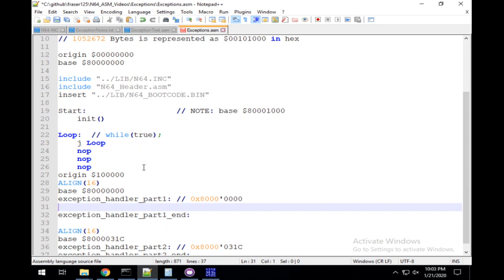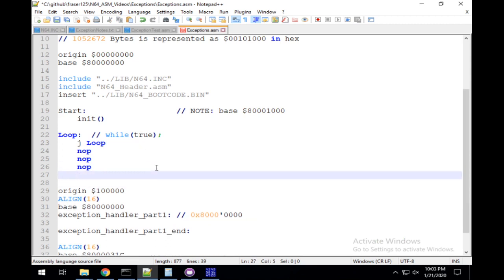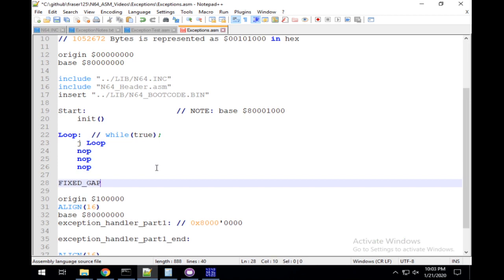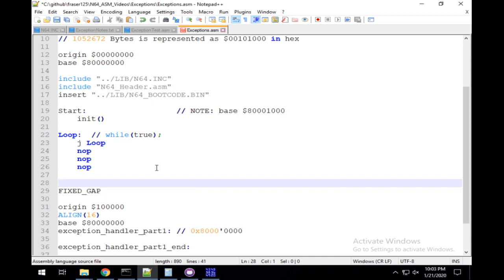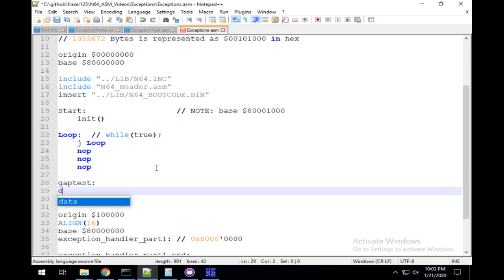So, I'm going to step outside of the code that I'm working on and do this. I'm going to say gap test is my label, and I'm going to put in a double of 0.